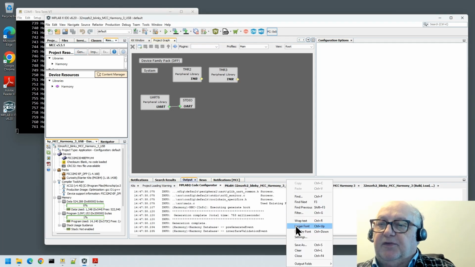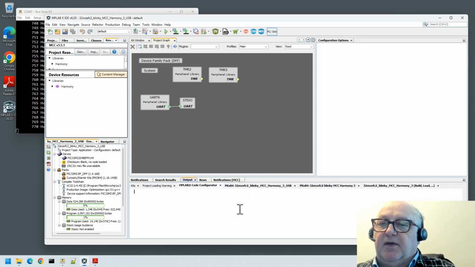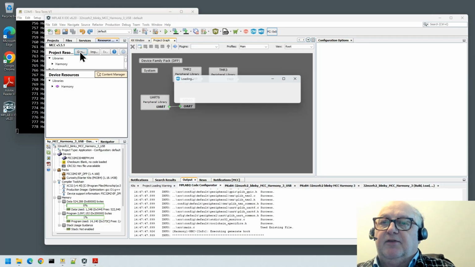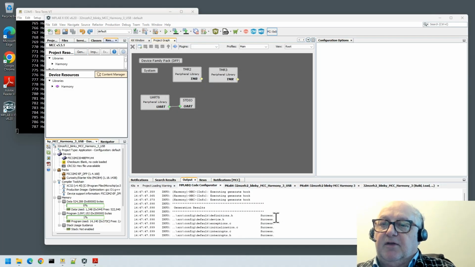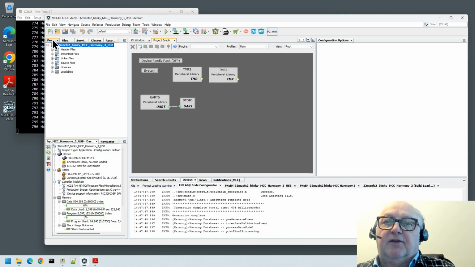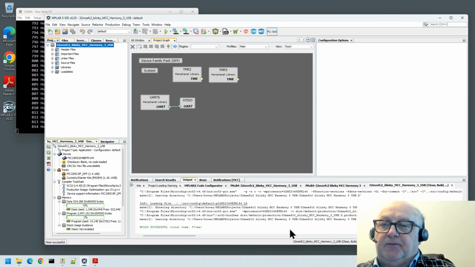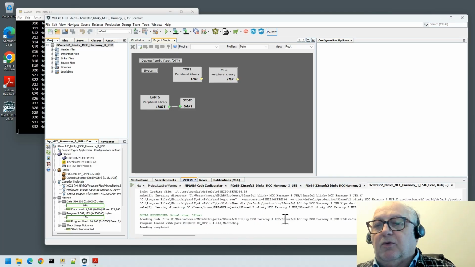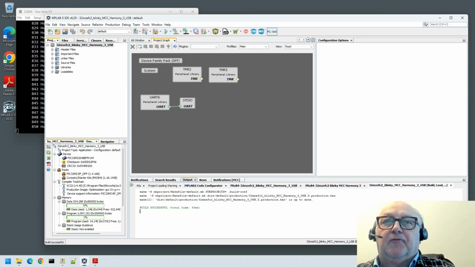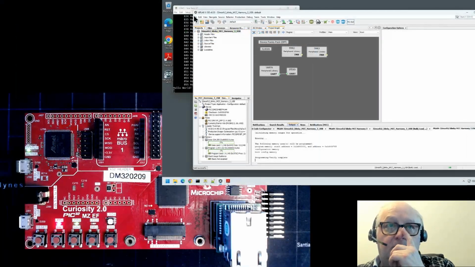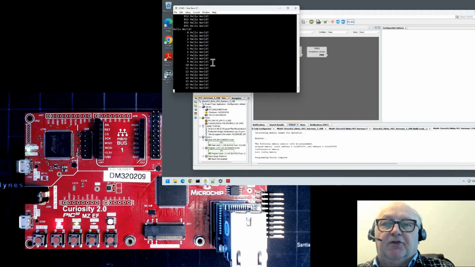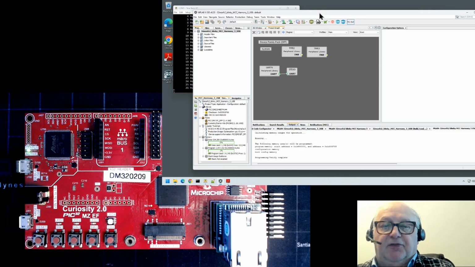And if you want to just make sure, clear this window here, generate, and then you don't have to go back through too many things. Okay, so that was clean. Let's do a clean and build. All good. Send it off to our target. Okay, that looks good. So everything still works.